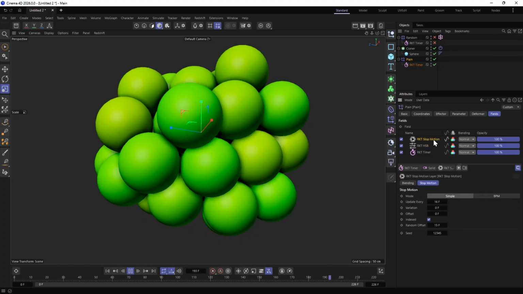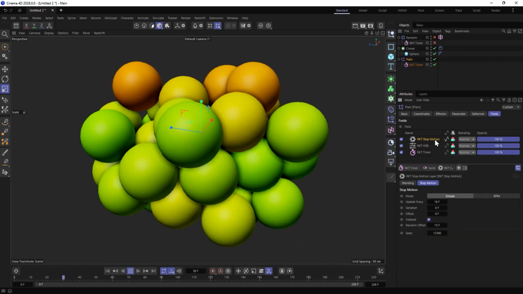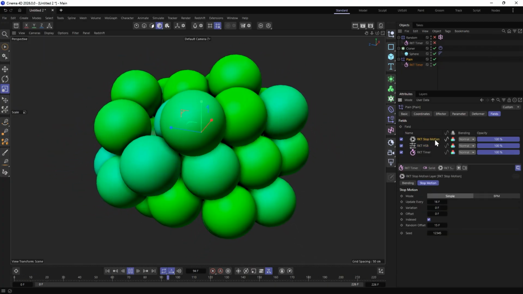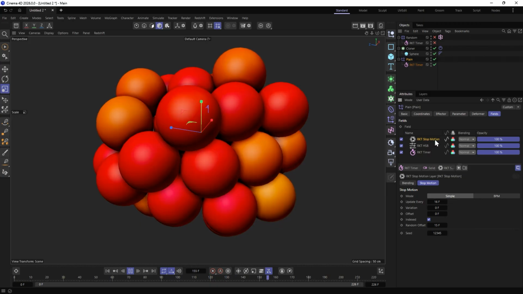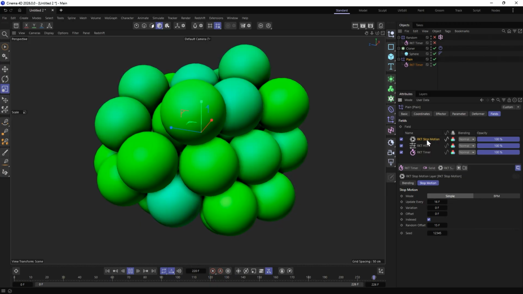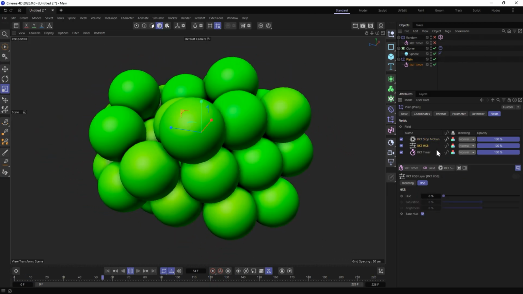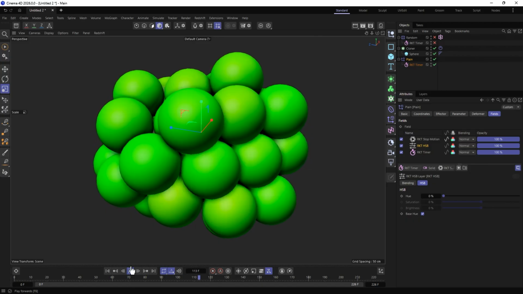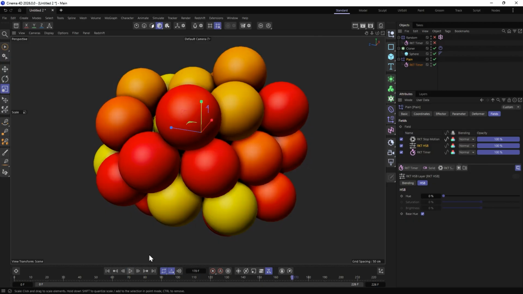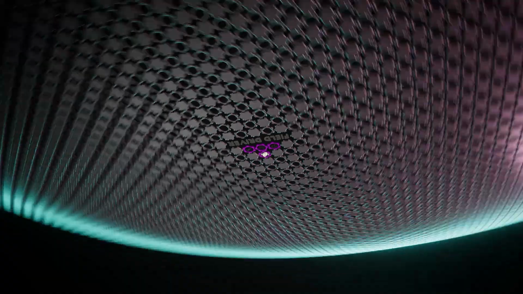Now the stop motion is not just for color. This is for any sort of motion on top of any regular cloner setup. This is not just for field drivers. It's for anything inside of MoGraph. So stop motion, awesome. Hue, saturation, brightness, the timer, the random. So many different ways of using field driver. It's just a fun animation tool that keeps things clean and parametric with no keyframes. So I definitely have a bunch of training on that one, and you should totally check it out.